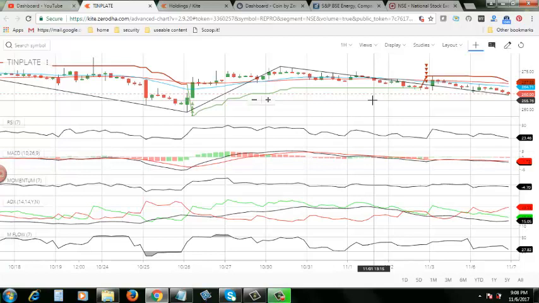Now, if a particular stock has to rise, we need to see it rising in the 1 minute chart, 3 minute chart, 5 minute chart, like that. Even the 1 day chart, 1 hour chart, weekly chart and monthly chart. Every chart, we need to see the stock in a rising position. Only then there will be a free flow, a rally actually.